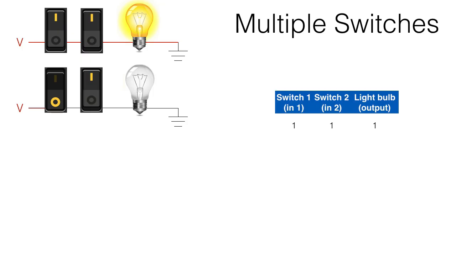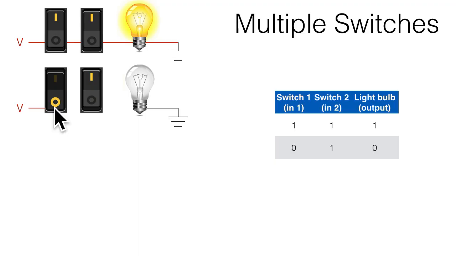Now see if you can fill this one out yourself. So switch 1 is 0, switch 2 is 1, and therefore the light is off. Now maybe I should explain this to you real quick. We're going to go through this particular circuit when we get to the AND gate. However, what you see are 2 switches in series. So therefore, how does power flow?